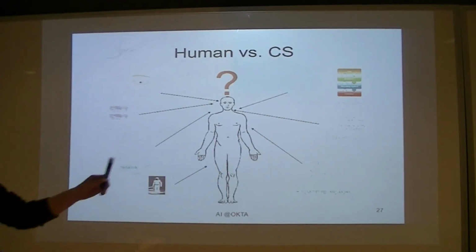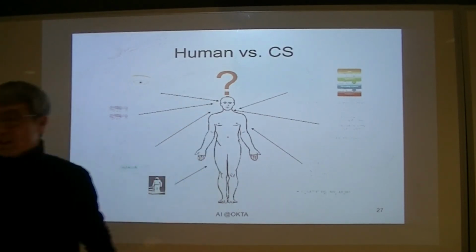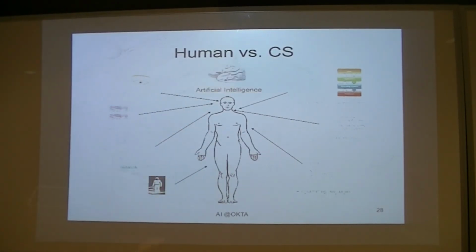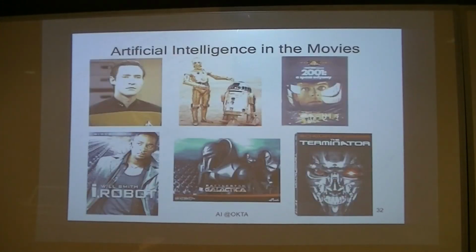But there is one missing part so far. That is the intelligent part. That is artificial intelligence. Artificial intelligence actually started from movies like Minority Report. I think Minority Report is worthwhile to watch. If you can pay a couple of bucks, you can watch it on Amazon or the Google Play Store, or you can download it using a torrent if you can. And not only Minority Report, many others like Star Wars.